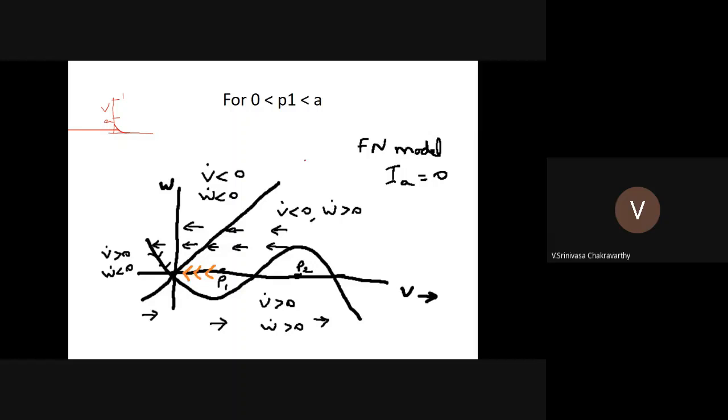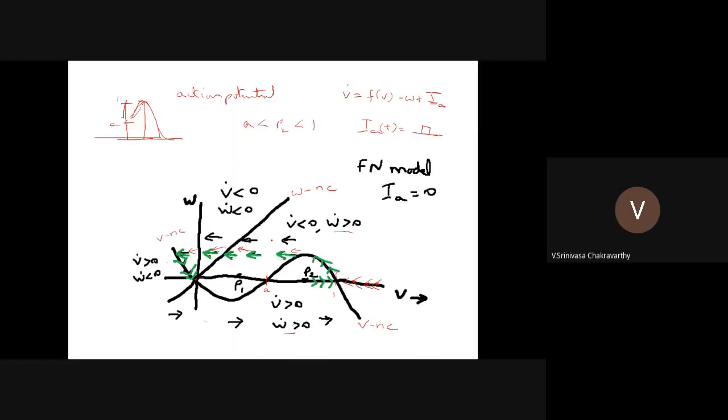Okay, but if the pulse is strong enough to kick V beyond this threshold A, then immediately it shows a standard behavior, because this trajectory, what you see after this point, has a standard shape. This is a standard curve, this whole thing. It has nothing to do with the choice of the initial condition. So you get very beautifully this action potential like behavior in a very simple system.